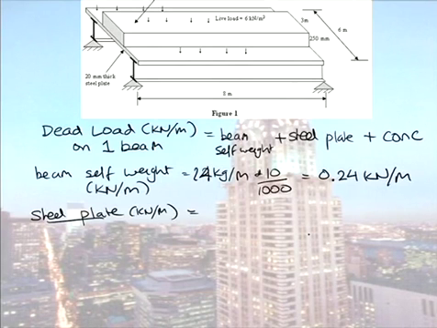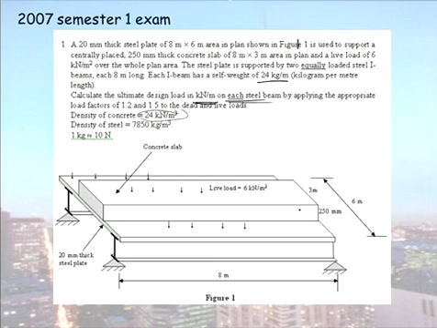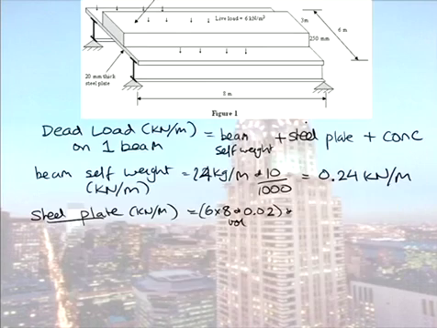The long way, I would just work out the total volume. 6 by 8 by, it's 20 mil thick, 0.02. There's my volume. I multiply that by my density. If you go back, we're told density of steel. It was given to us in kilograms per metre cubed to confuse us. Remember, we don't bother with 9.81. We round it up to 10. So that works out to be 78.5 kilonewtons per metre cubed. So we would multiply that by 78.5.